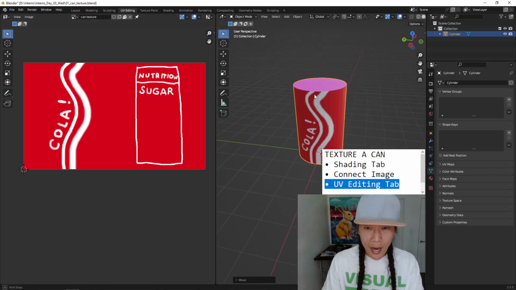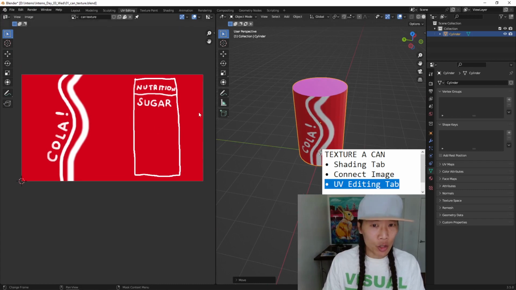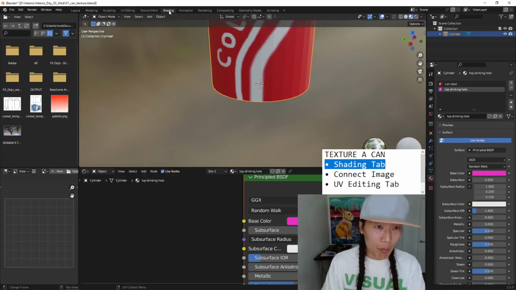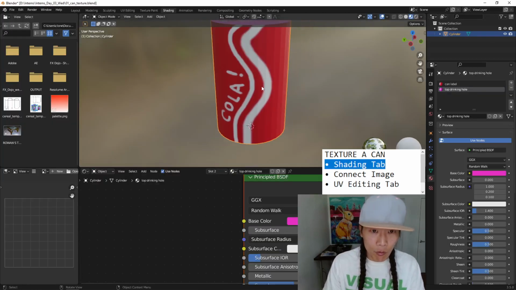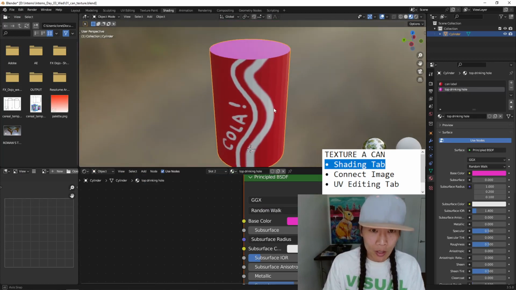All right, let's go back and add the top lid just to review everything that I showed you so far here. And I'm going to stay in edit mode here. I don't know if there's two circles here, and I don't know which one is the top or the bottom, but I'll show you how to figure that out. So let me go back to the shading tab, and I'm purposely kind of reviewing this whole process again in a different way so that it'll really drive home using the shading tab and the UV editing tab.